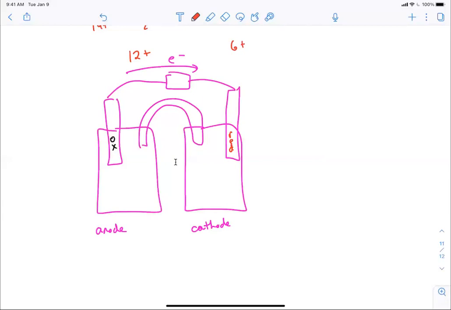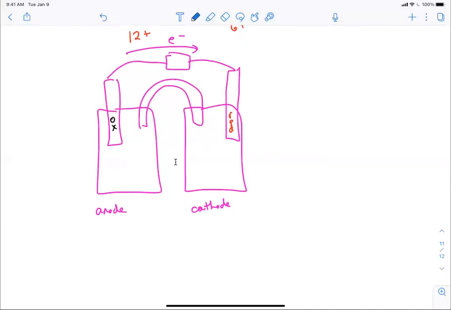But that doesn't affect the potential itself. And if you get a negative value when you plug the voltmeter in, that means you have it backwards. That's another concept you have to think about: if you get a negative value on the voltmeter, that means the electron current is flowing in the opposite direction from how you plugged in. So it's going against the grain of your voltmeter. That tells you that what you thought was the anode is actually the cathode, and what you thought was the cathode was actually the anode.